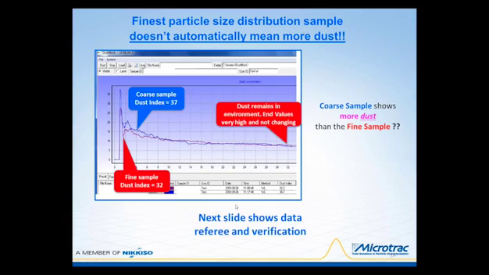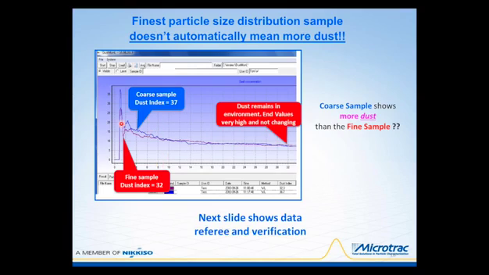Then we have another situation that we experienced in our laboratory. We were sent two samples from a customer who had become kind of confused between these two materials. The one material was called coarse and the other was called fine. The experience was that the coarse sample was giving rise to dust that they thought was greater than the fine sample. Well, this is just the opposite of what one would expect, where fine materials would be expected to give higher dust amounts than coarse samples.